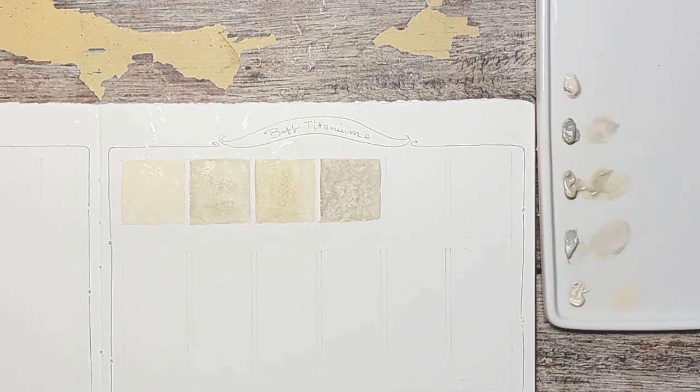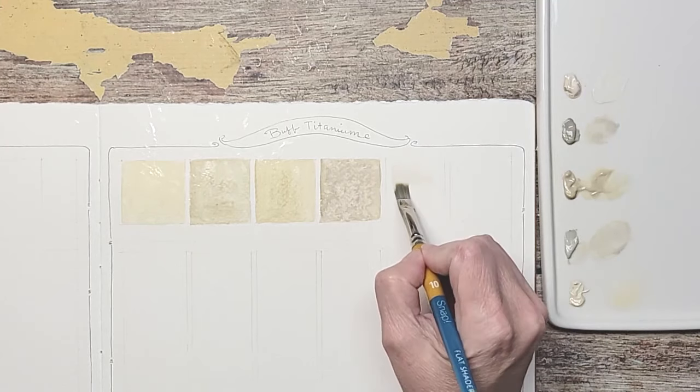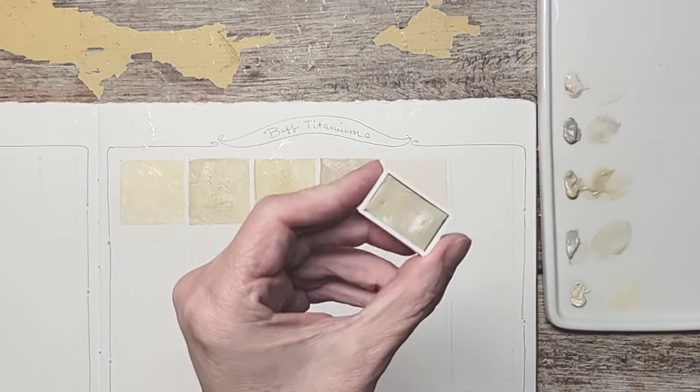The next color is the Van Gogh Titanium Buff, and this one seems to be the whitest of the group. And then we have Roman Schmalz Buff Titanium.